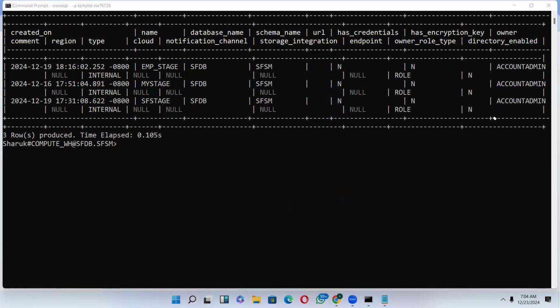See, guys, I want to create one stage. Is there any stage called SF stage? Yes, SF stage is available. Do one thing, just remove this SF stage. If I want to delete the stage, how can I do it? There are already some stages there. There is a command called remove. Remove SF stage. Okay, run this.